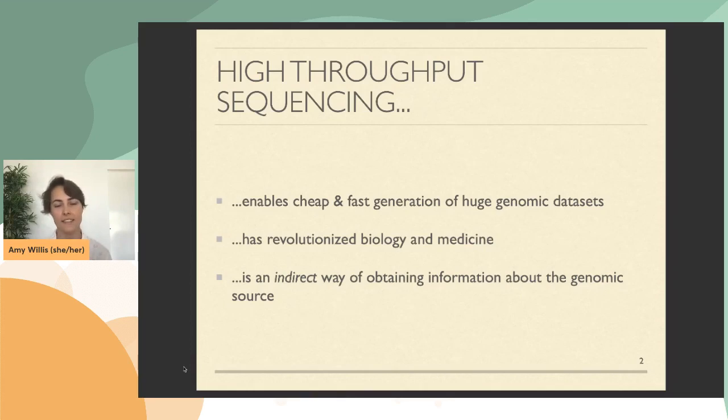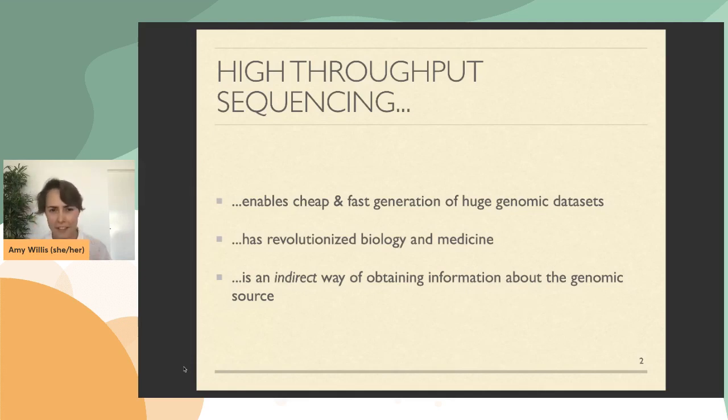One of the things that distinguishes high-throughput sequencing from perhaps traditional ways that we've studied ecological communities is that it's an indirect way of obtaining information about the environment that we care about. So let's think about how someone would have done a study into the composition of the communities of frogs living in a river. Back in the 70s, for example, someone might have sat there with a clipboard and a hat taking note about how many frogs they saw and at what time, and how many.